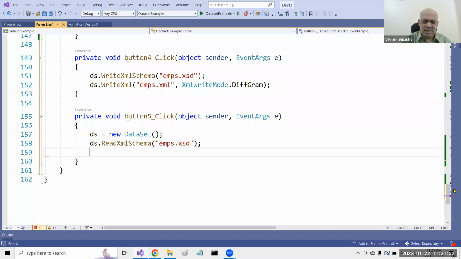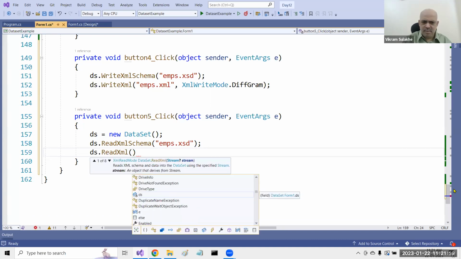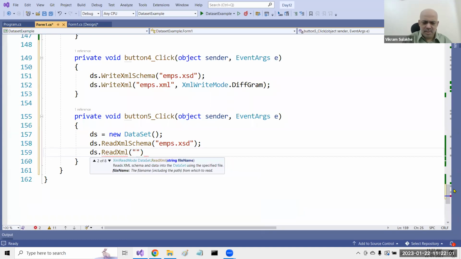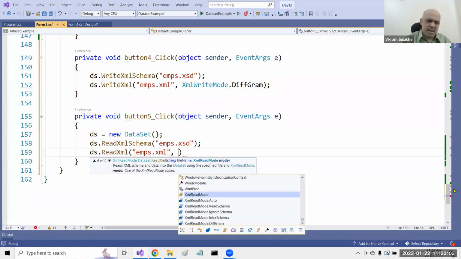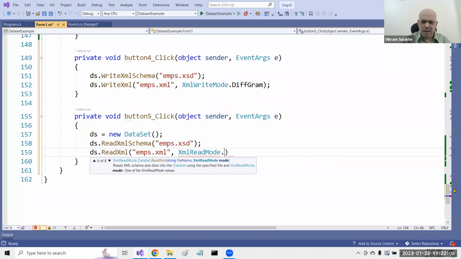And the second thing here is ds.ReadXml, ems.xml. This time XmlReadMode.DiffGram.